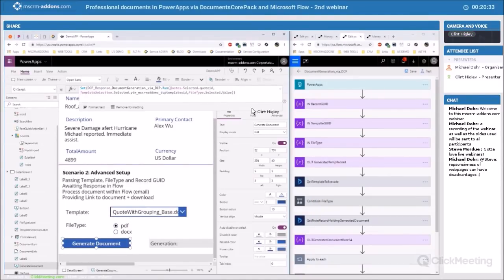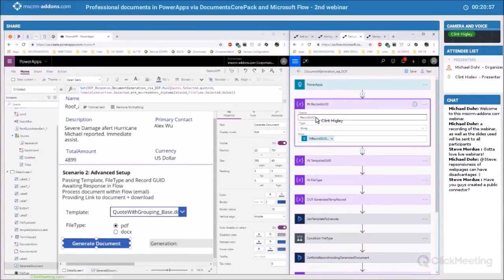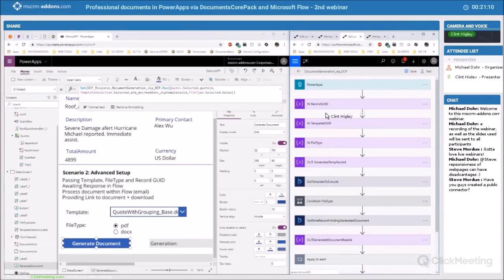Okay, so once we click that, it goes in and finds the flow and fires it, and these parameters are passed into this PowerApp step right here. Next thing I do is, because I'm going to use these in several different places, I'm storing these values in different variables, and that's basically what this step is here in Flow. So it's the record GUID. This is how I'm going to build my primary record URL. So I'm just grabbing it and storing it as a variable. I use it in a couple of different places, so I want to store it so I can use it multiple times.